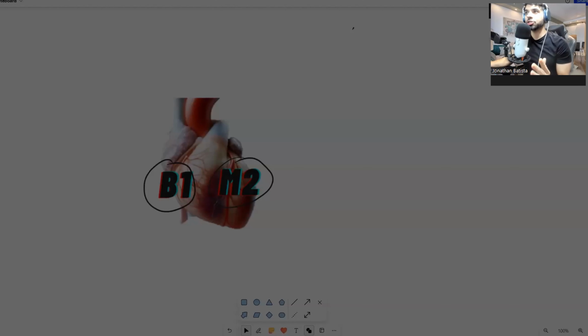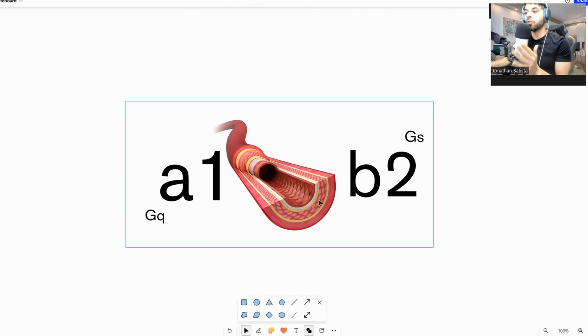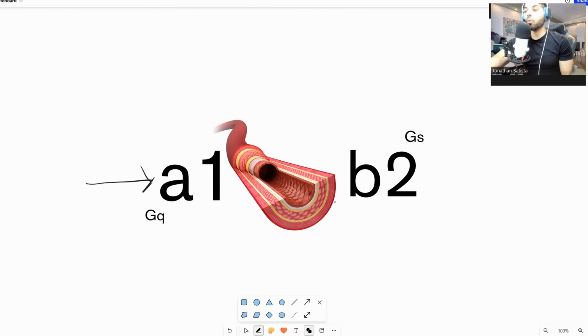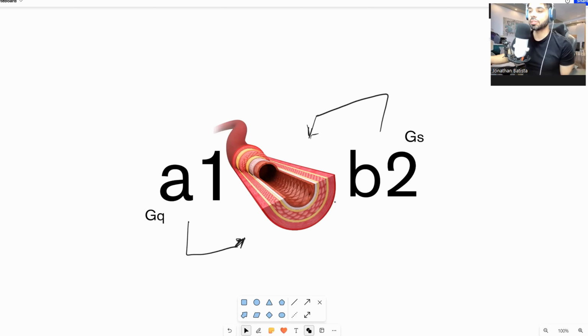So, for example, if we look at the vascular system, the two receptors we're looking at here are alpha 1 versus beta 2. You see, they maintain a balance. If you end up stimulating alpha 1 more than beta 2, then you have vasoconstriction, right? This is simple. It starts off real simple, but then, of course, it gets more complex. Now, what do I mean? I could also have vasoconstriction if I inhibit beta 2.